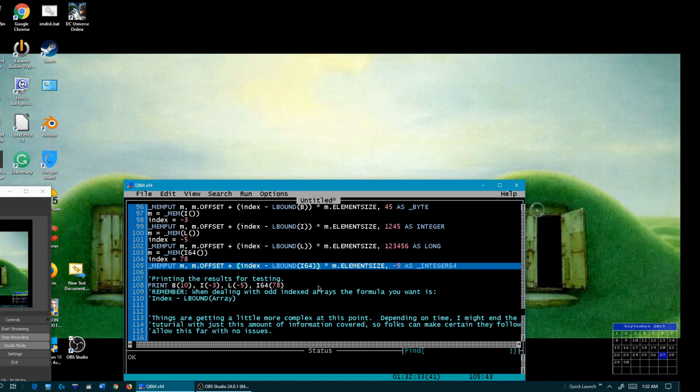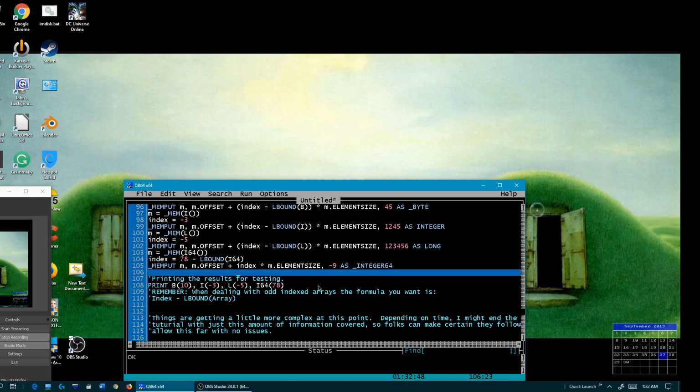If anything, have it where you calculate your index. Put it outside of a do loop. You want the fewest possible calculations inside a do loop as you can possibly have.